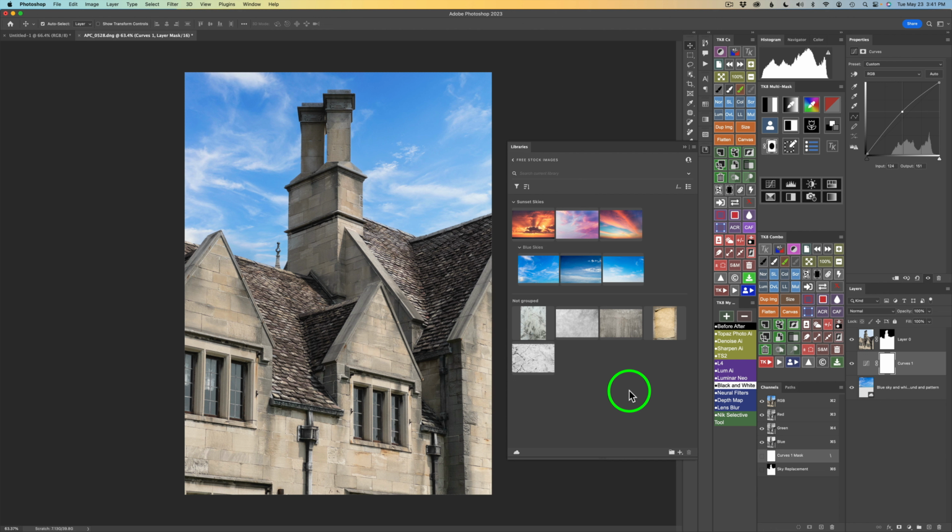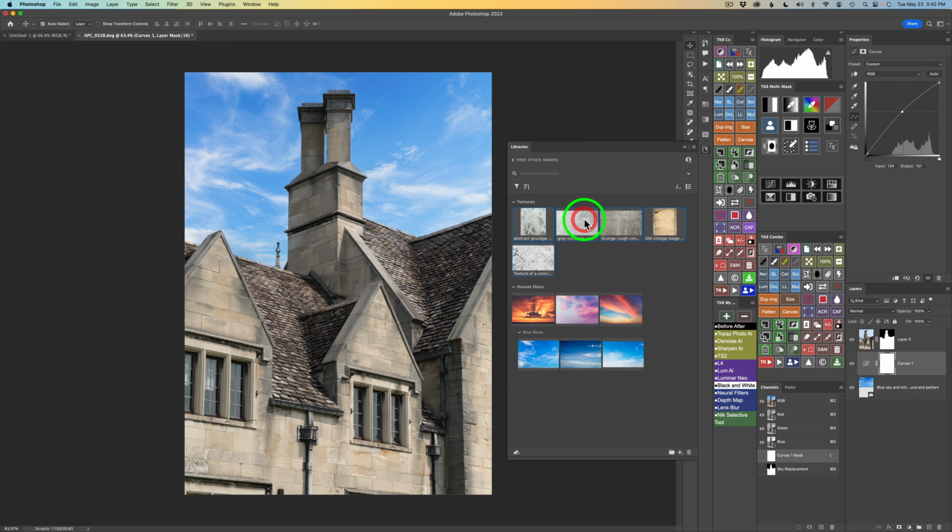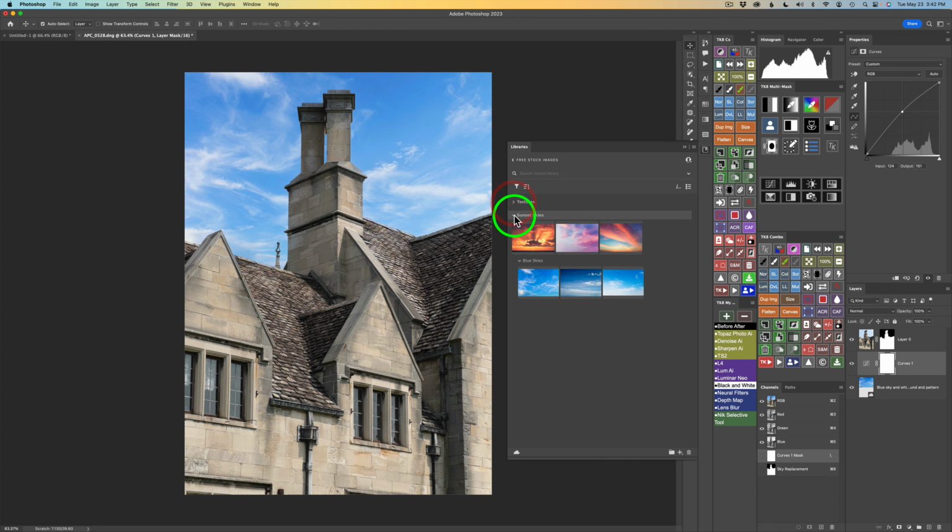Okay, I'm back in Photoshop. And you'll notice these say not grouped. We can leave them ungrouped if we want, but let's go ahead and click this icon and add a new group, and let's call this one textures. Okay, and if I click on the first one and hold my shift key down and click on the last one, it selects them all. So I can drag these all up into here, and now I have a texture group. Okay, and then you can shut these groups like this.